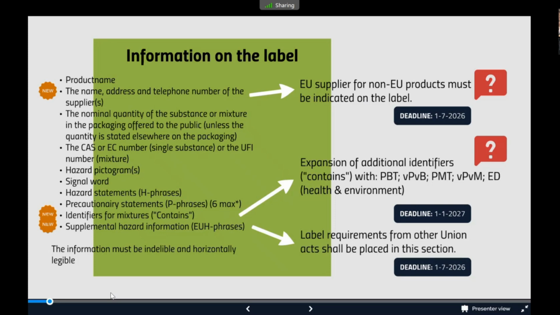And then a requirement from the CLP revision, which states that label requirements from other Union acts should be placed on the CLP label as well, additionally to the CLP requirements. In this case, for instance, the detergent declaration should, as it's stated at the moment, also be mentioned on the CLP label, with the new requirements for the CLP label also being applicable. I think we also need some guidance here, and we will come to this discussion somewhat later after we've talked about what the requirements for the physical label are.